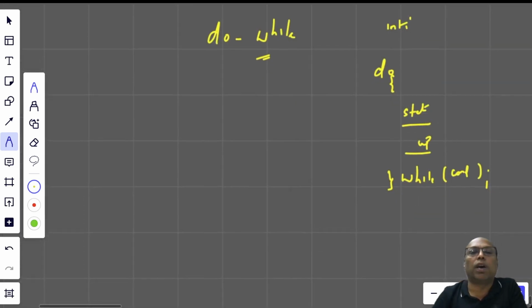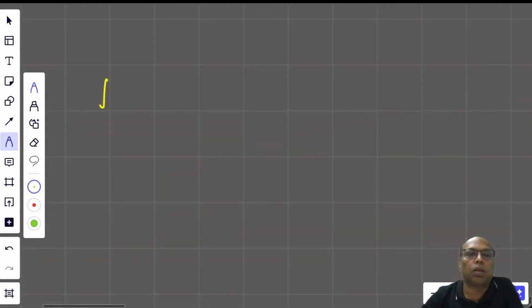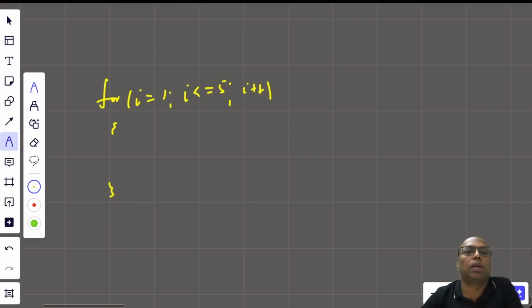So now if I write a for loop for it, let's say in this case I'm writing a for i is equal to 1, i is less than or equal to 5, i plus plus. Then I will write a print statement, printf percentage d comma i. If I run this, what is going to happen? It's going to print 1, 2, 3, 4, 5.